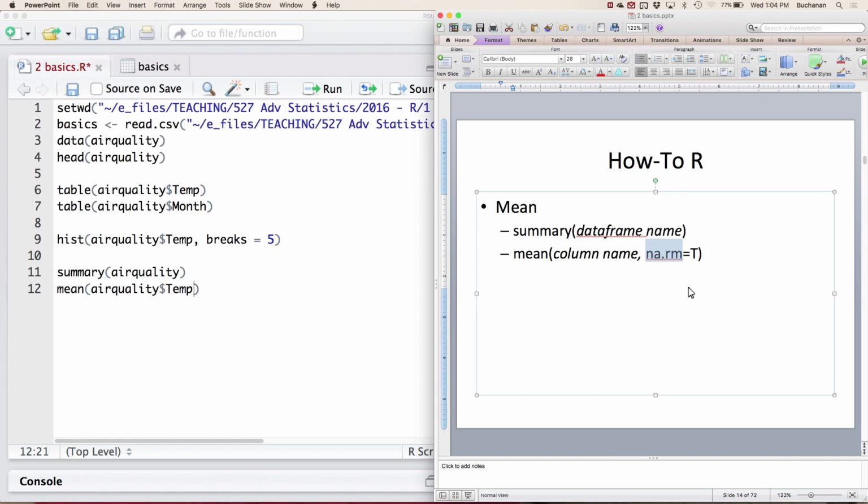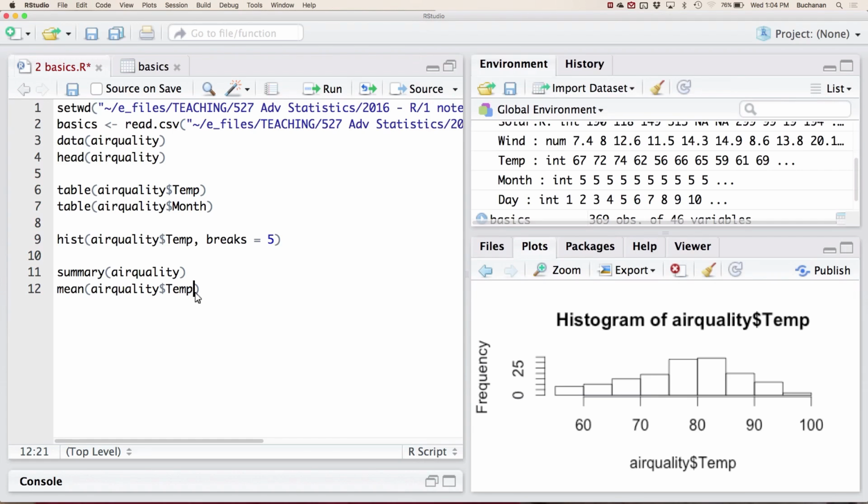So in a perfect world, this would be listed as true. It is not. So you have to remember to tell it to be true. So you would type na.rm equals T for true, or you can type the word TRUE. It'll turn blue when you do it. And don't change anything about that. So that just basically says exclude any missing values.